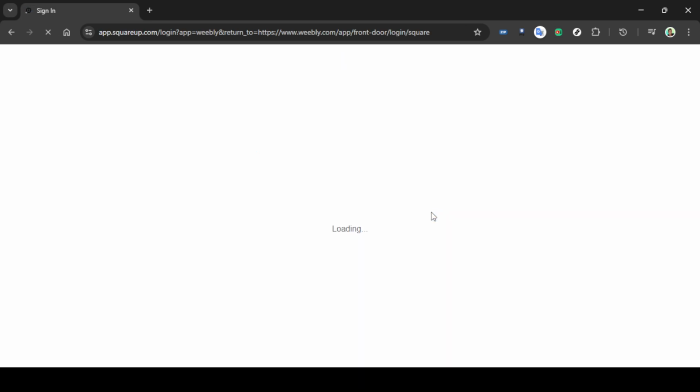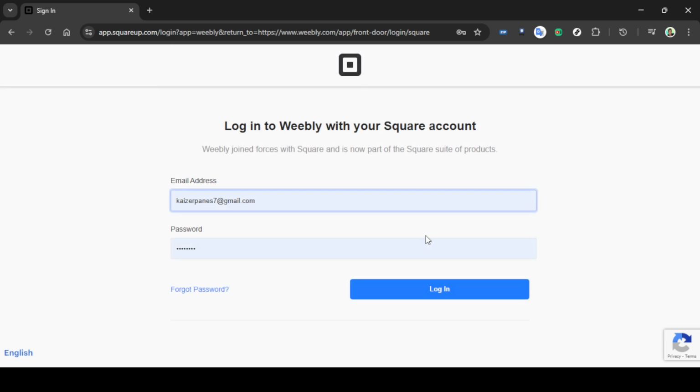First, we need to access the Weebly platform. Open your web browser and navigate to Weebly's website. Enter your registered email and password and hit the login button. You'll be directed to your account's dashboard, giving you an overview of all your sites. From here, you'll want to move to the site that needs the redirect.